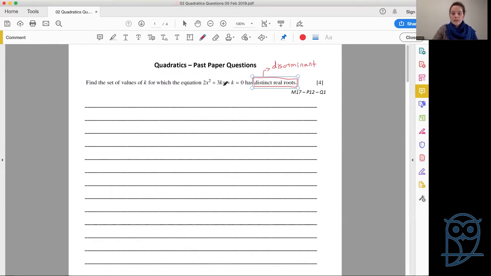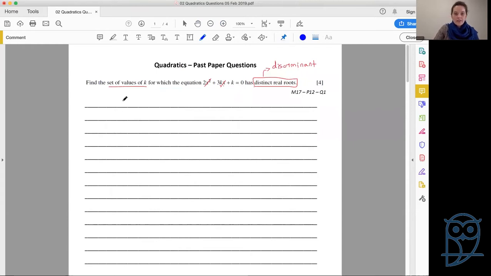And if we think about it nicely, we've got two variables here, k and x. So there is no way that we would be able to solve this for either of them. If we want to solve for two variables, then we would need two equations, and here we only have one. But they want values of k. However, our discriminant, remember, enables us to work with just the coefficients. So we would be effectively getting rid of our x's and working just with our k's. So let's have a look at how it all pulls together.